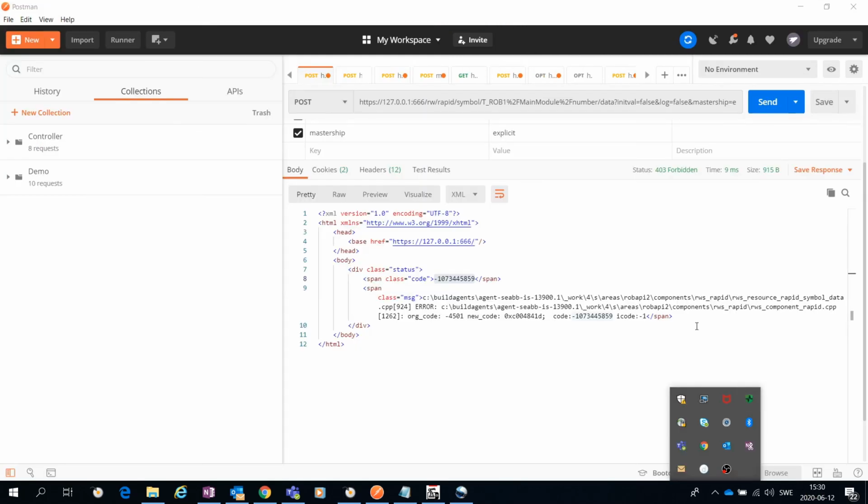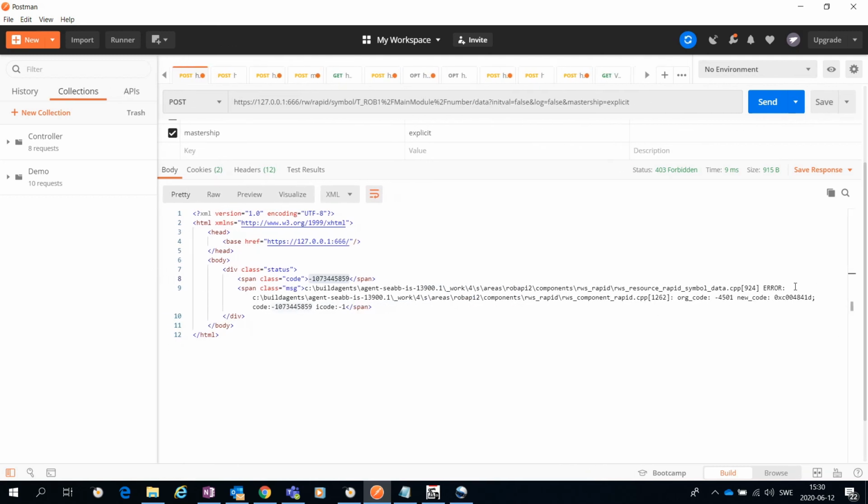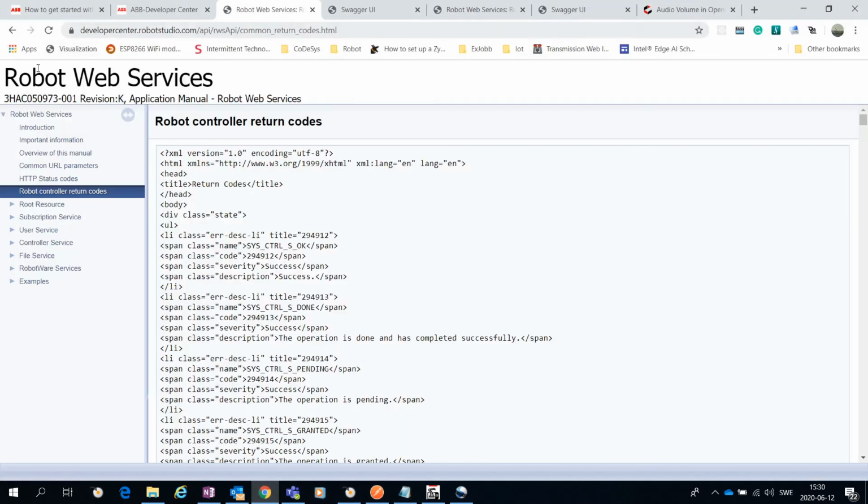Okay, and one last tip here. When working with the web services API and things don't go as you expect, you should take the error code that you get and go into the original API 1.0 manual, and then find RoboController return codes.